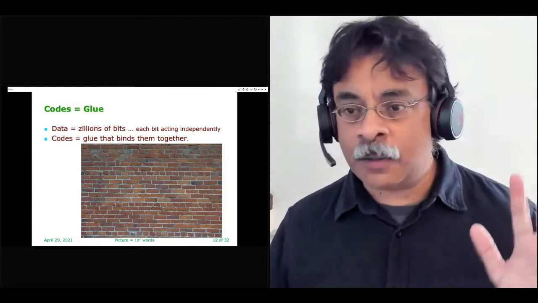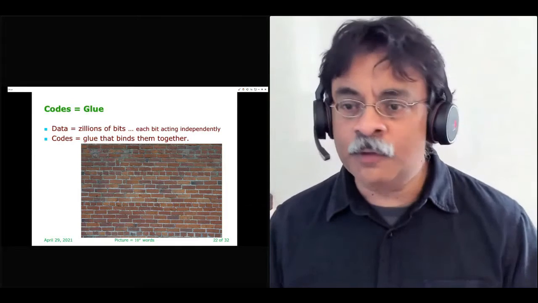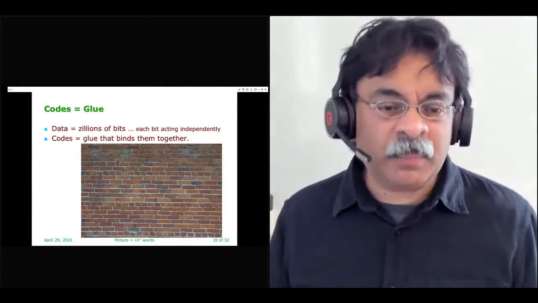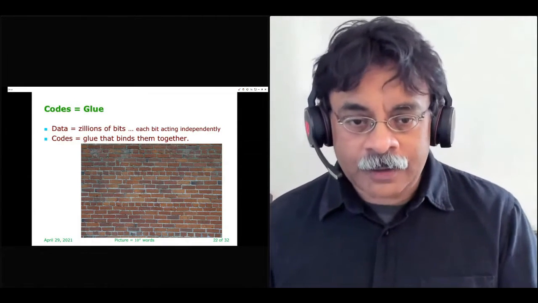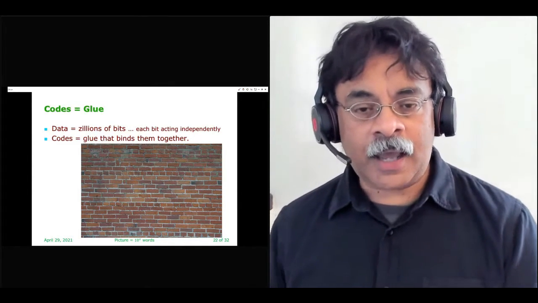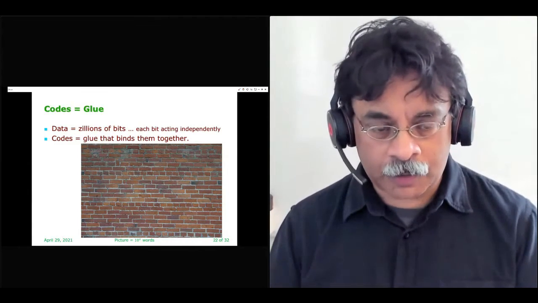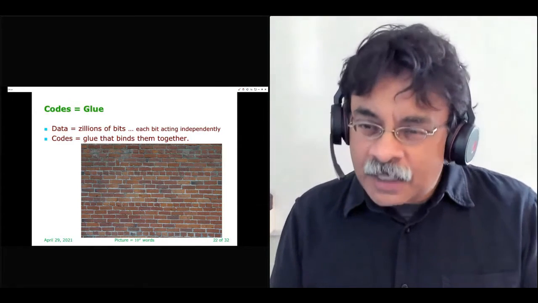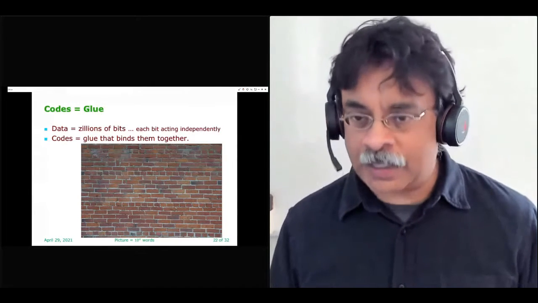It's a glue that binds all these pieces of sand together and creates something which is very structured, and you can't really move pieces independently. The moment you do it, well, it's not like one piece would lead to a collapse of the brick wall, but each one is holding it in place. They are in a given position. As you start moving enough of them out of the thing, the wall will collapse in integrity, and then it'll collapse. But each piece of sand is now somehow constrained. And that's what an error correcting code does to data.